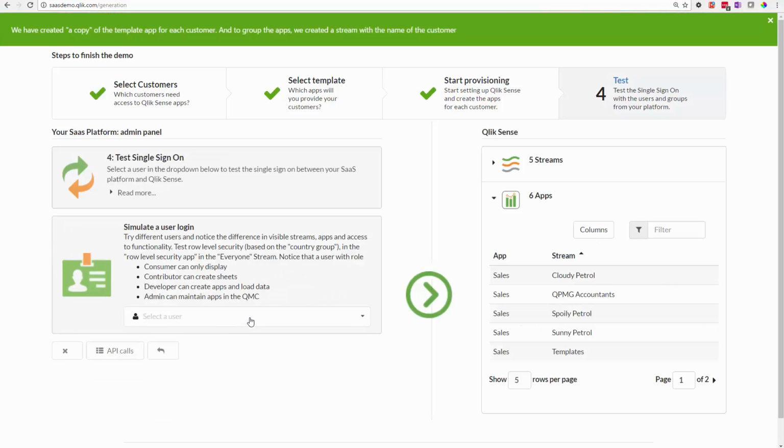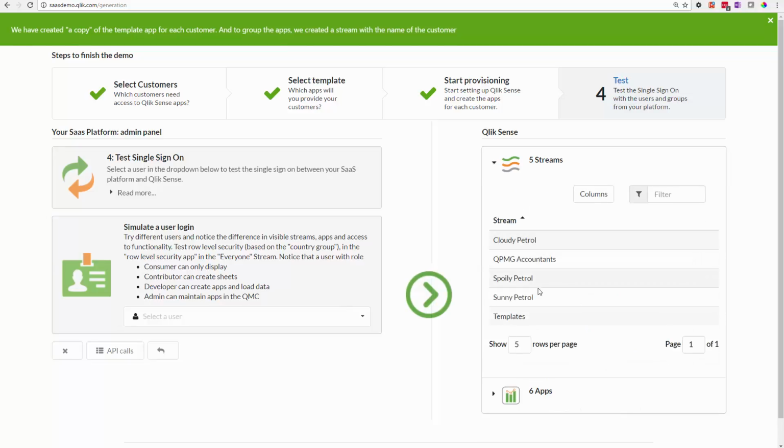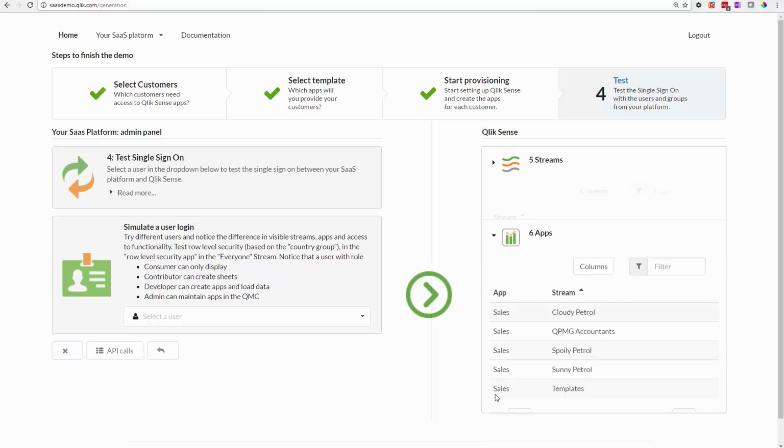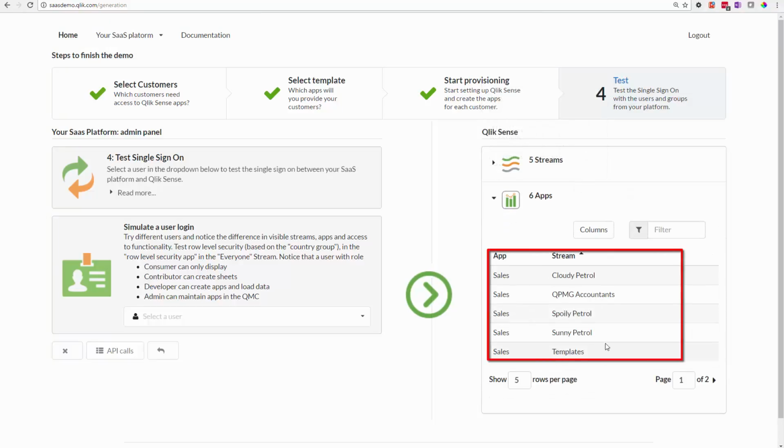The previous steps have now been marked completed. We have shown the process in a semi-automated flow. A fully automated platform could provide the customers new capabilities with a click of a button. If you now look at the Qlik Sense part, which is on the right side of the screen, the number of streams have been multiplied based on the customer name. The app section now includes multiple sales applications. Every customer stream got their own personalized sales application and is ready for use.